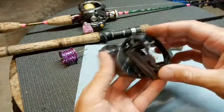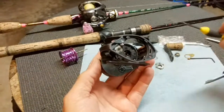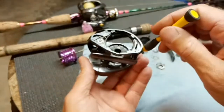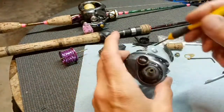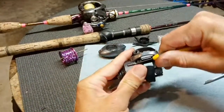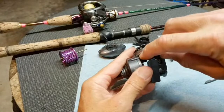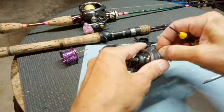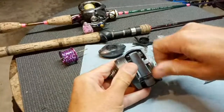So you've seen the two screws there, but it should have a few in here somewhere. Looks like we got two. Sometimes I'll hide one up in here. You've got to watch, it just depends on the reel. And sometimes back in here. This reel does not have that, I don't think. I think it's just got two here and then two here. So two up high over here and two down low there, and it holds it all together. I like reels that are designed, a lot of them aren't, so that they use the same size screws, at least in length, but some of them you've got to pay attention to where they go. Like this one could be a shorter one.